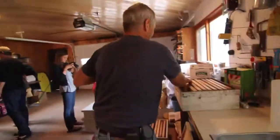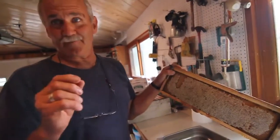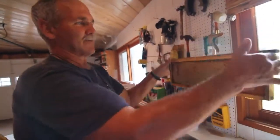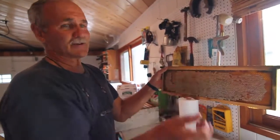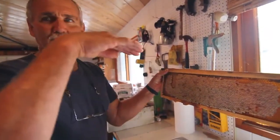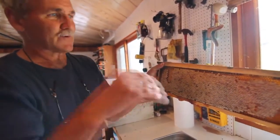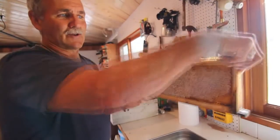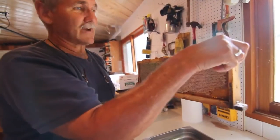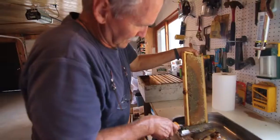Each one of these cells has 6 degrees of slope. Really? Because when the bees are storing nectar in there and they don't have it cured yet, that's how the Lord made it so that the honey won't run out. And if you turn this over in the colony, the bees would tear it all down and build it with 6 degrees of slope this way.